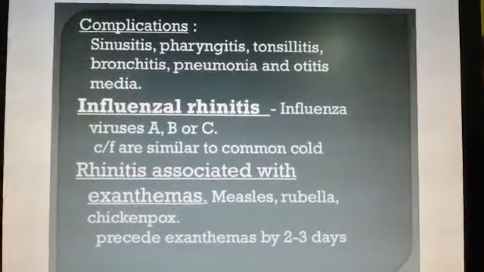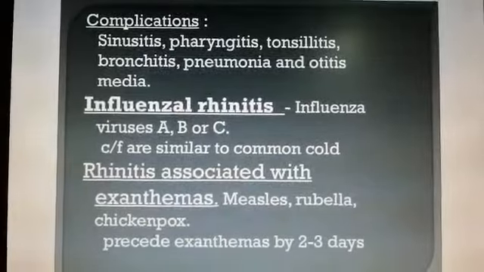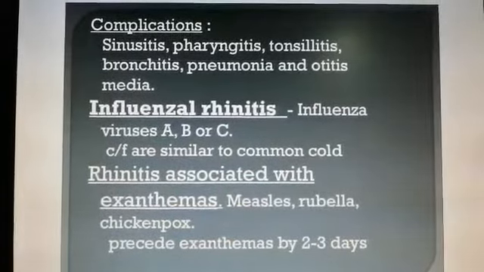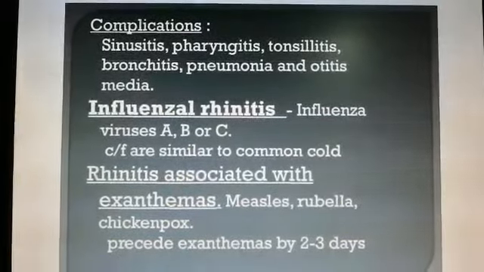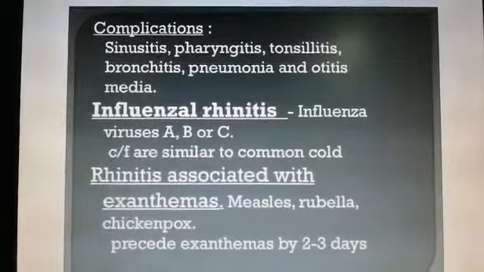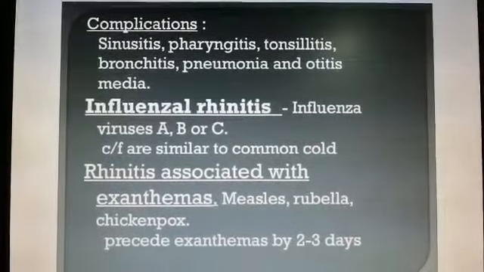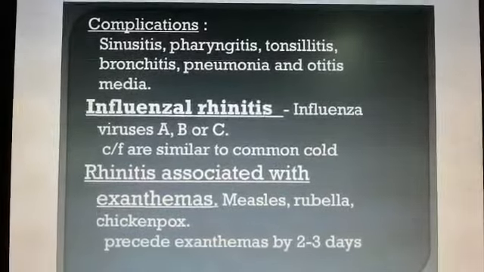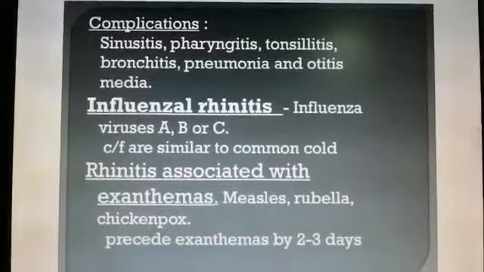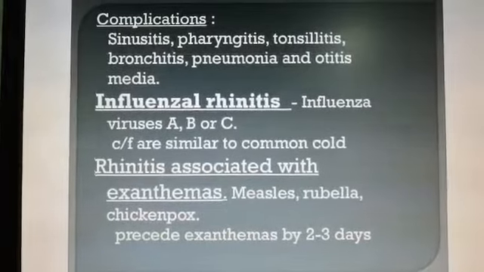And if you recall the anatomy or the surrounding regions, I have already told you many a times that there is no point in cramming different complications or different sequelae of the diseases. The easiest thing that you can do is recall the anatomy. So if you are discussing nose, you can recall what are the surrounding structures. You have paranasal sinuses, you have throat region, and then you have ear. I presume that you all can recall the complications that can occur, but still I will revise it for you.